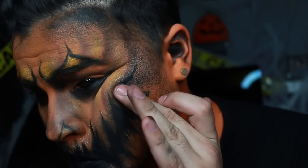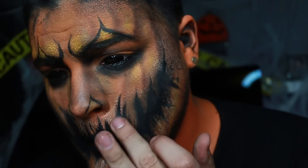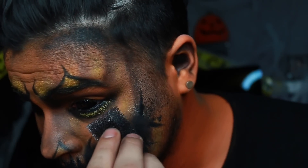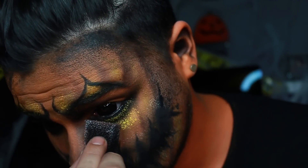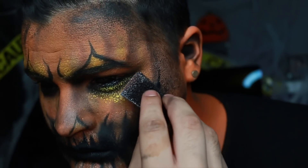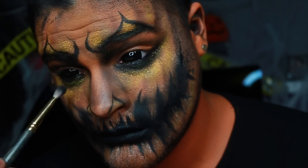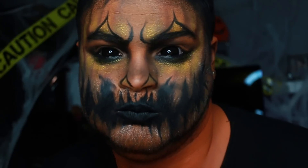I messed up my right side of my mouth by accident and kind of liked it, so I did the same thing on the left side. I also stippled white around my mouth — my camera wasn't recording, sorry about that. Then stippling yellow underneath my eye and taking it off with black eyeshadow and a blending brush — I didn't want it too close to my actual eye. And that's the whole tutorial!